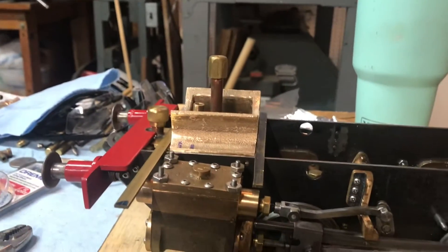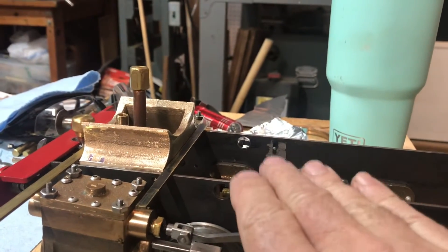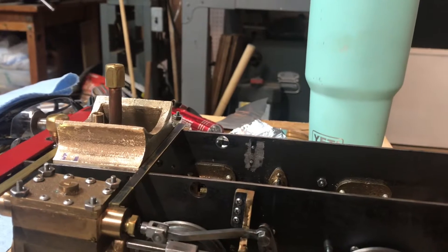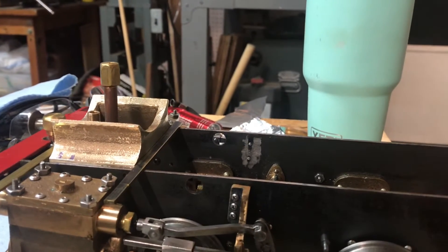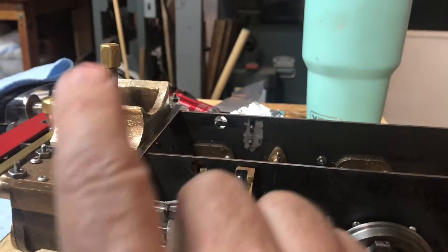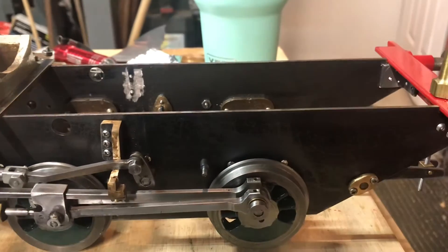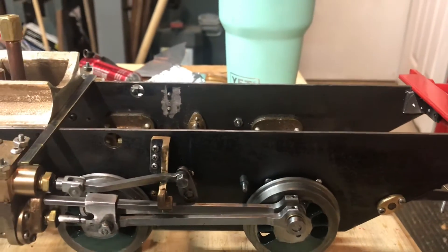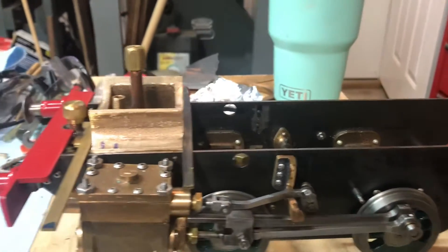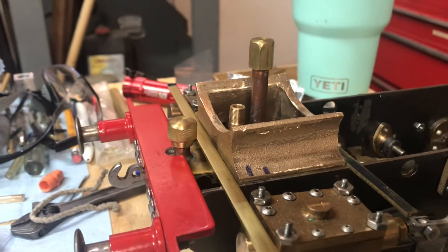It's kind of late tonight, so I'm going to let that dry. Tomorrow I'll set the boiler in place with a half-inch block across the frame to get an idea about whether that's about the right height before I drill and tap any holes to hold the smokebox saddle in place. I need to get the saddle fixed and then I can work on all the stuff that goes with the smokebox. I also need to work on the ash pan and grate system — basically get the foundation work done, everything that goes underneath the boiler, then finish up on the boiler and the actual mounts.